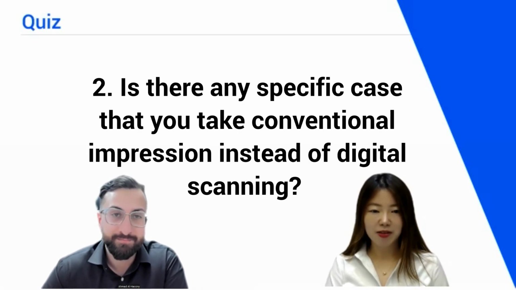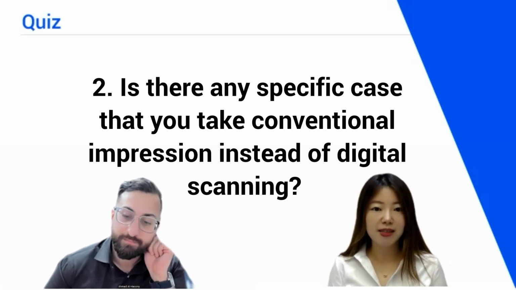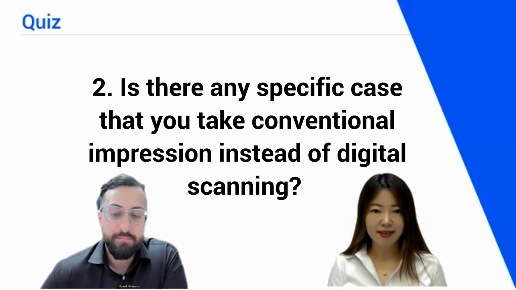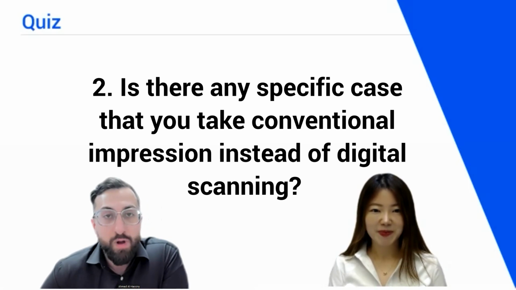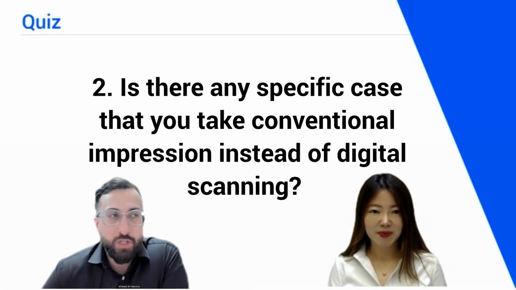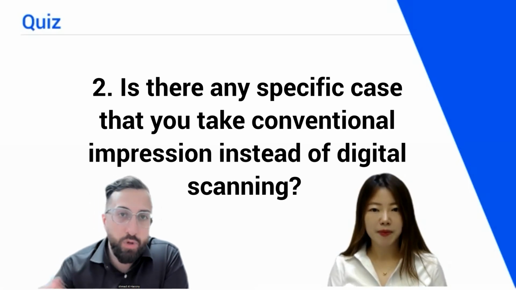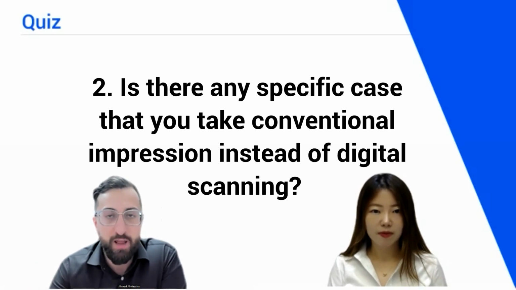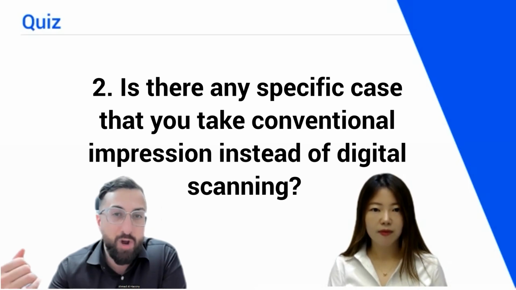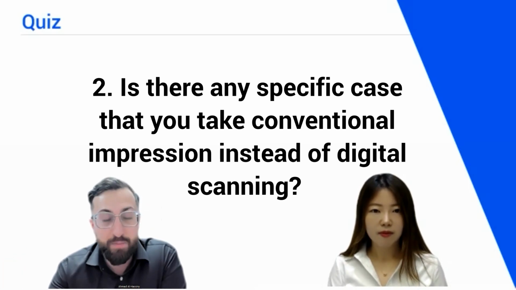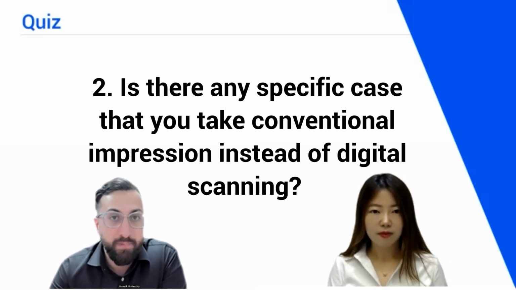So question number 2, is there any specific case where you take a conventional impression instead of digital scanning? Great question, and like I mentioned in the indications part, there's only one time I would do that, and that is for a completely edentulous patient, purely to get a functional impression, and that's if I was going straight to a final denture. If I was going to make them a temporary denture, I would be more than happy to just scan them and make something that's a bit looser fitting.